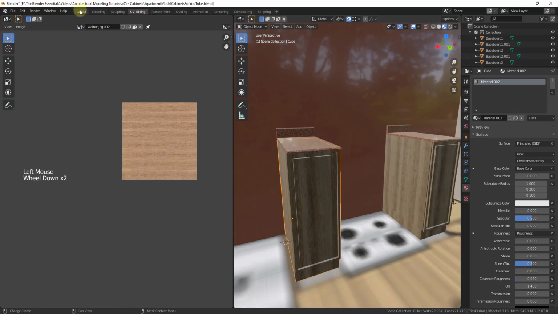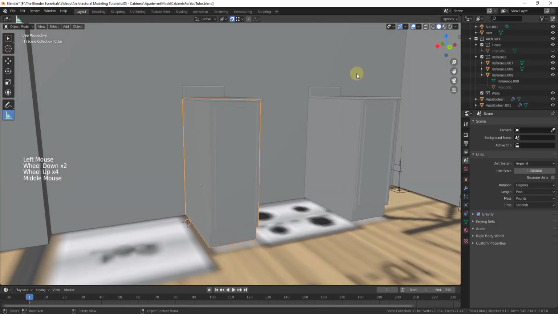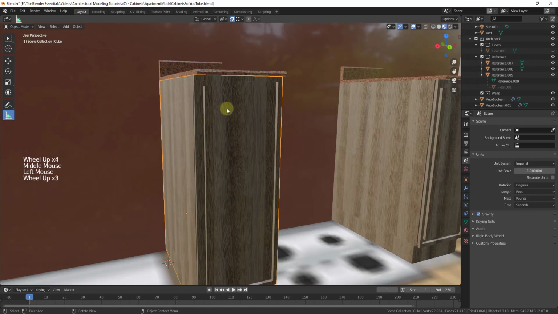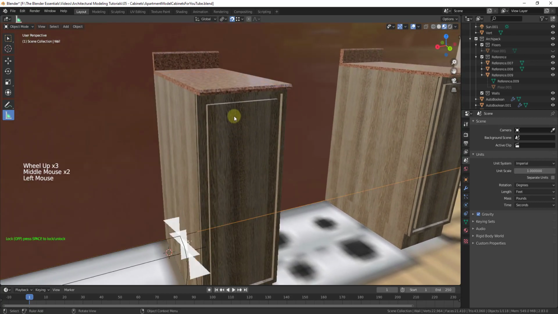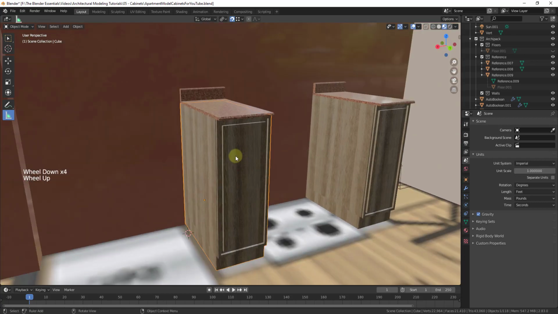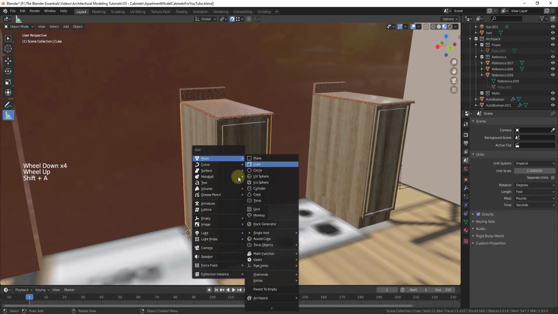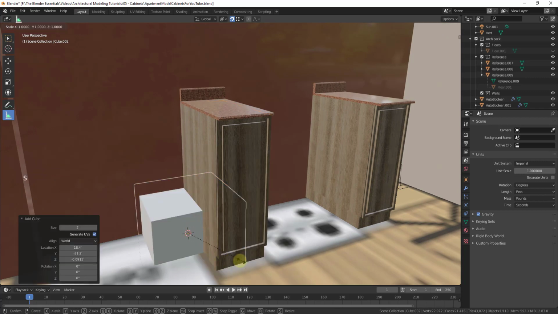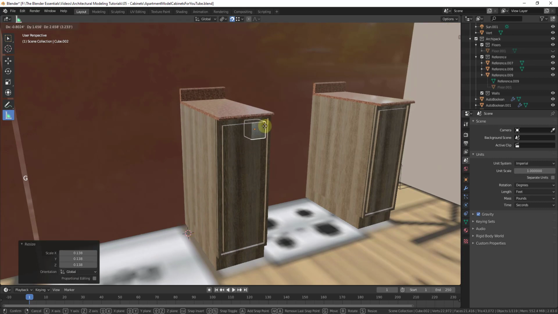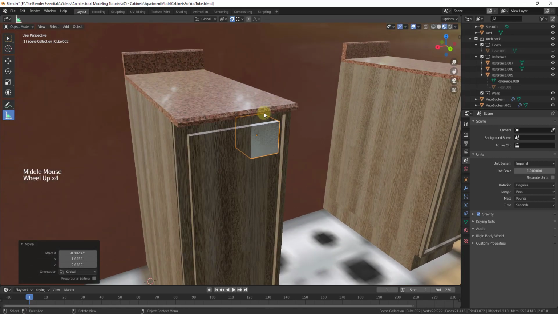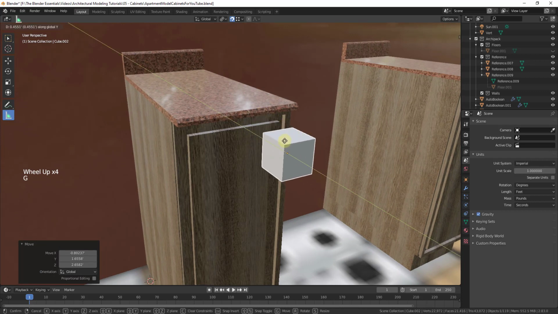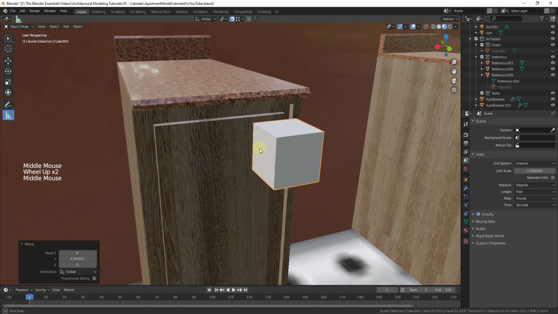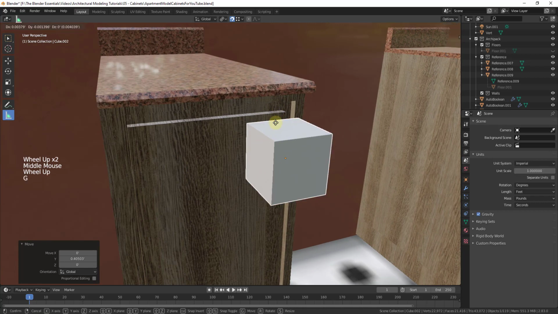So we're just going to go into our layout. You can put this in material preview mode if you want, but then I want to just quickly add a handle. And so let's do a Shift A. Let's add a cube. And so we're going to take our cube, scale it down a bit. We're going to move it so that it's aligned with this face. And we're just going to use this cube in order to create our handle.